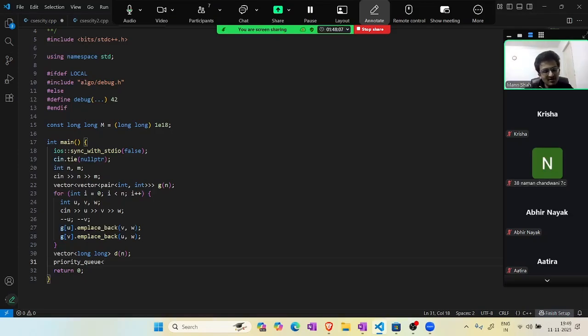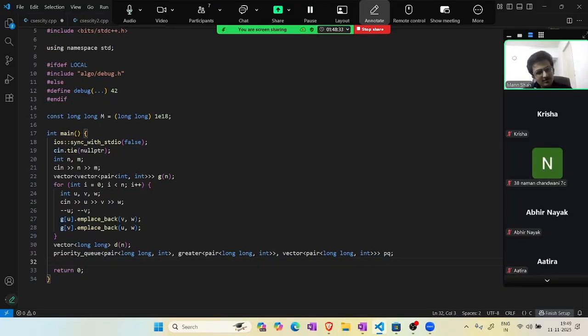Another thing is that C++ gives you an option to use this syntax: priority_queue of pair long long comma int, comma vector of pair long long comma int, comma greater of pair long long comma int, pq.